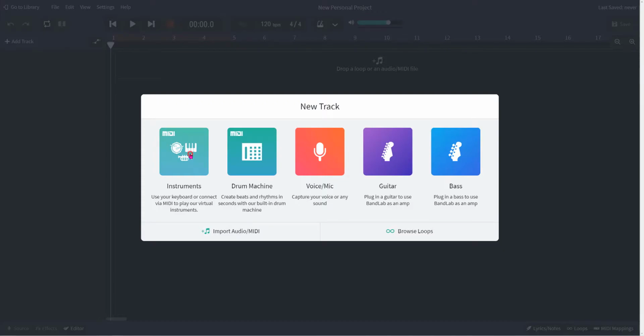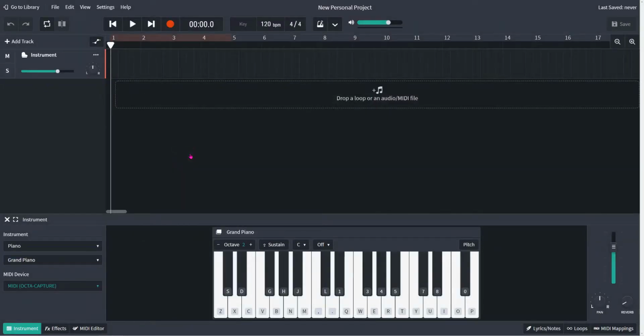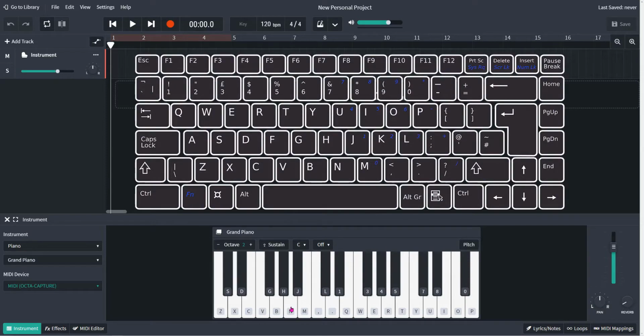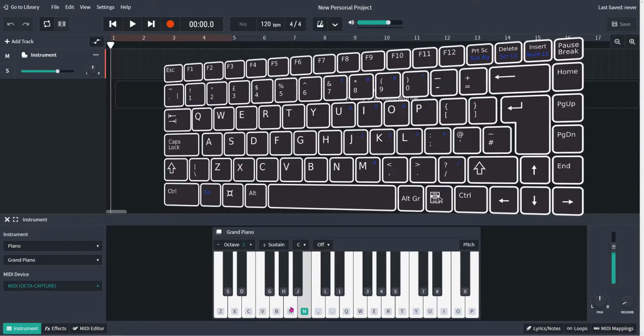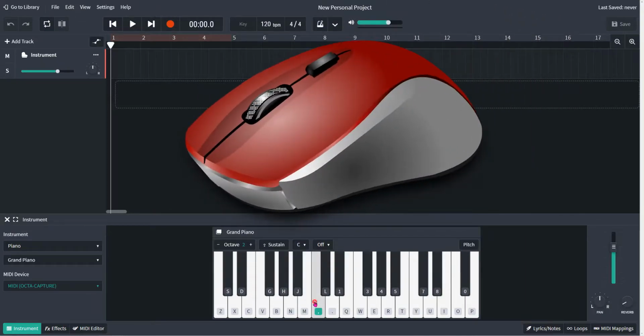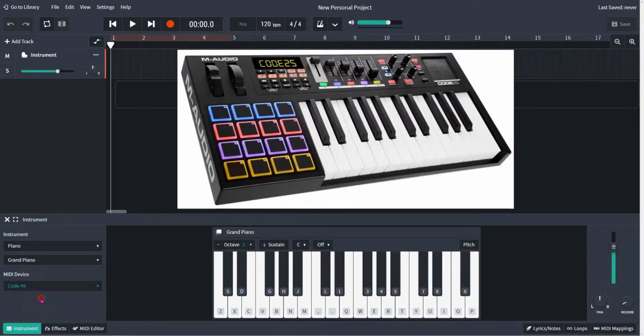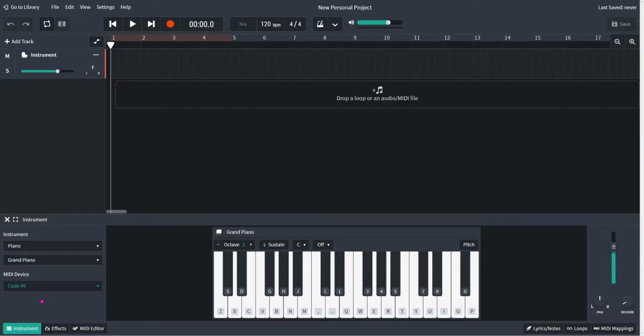So I'm briefly going to go into instruments, because here we see another extraordinary element of BandLab, which is a keyboard. You can play it on the QWERTY keyboard, or you can play it on the mouse, as I'm just doing. And I can also attach a normal keyboard. Now we're going to stop for Q&As in a moment.